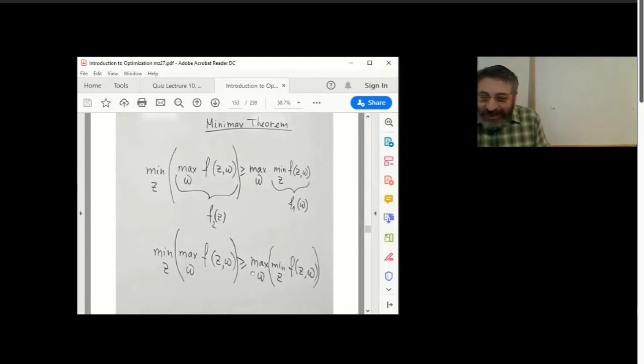Max-min is smaller than or equal to min-max. Any question, any comment for this very central statement? Yes, in the right hand side you denote it as a constant at some point. In the left hand side you say at one point the minimum of z would be bigger than the constant, and that I didn't quite understand. OK, so you invite me to come to the ideas of proof.